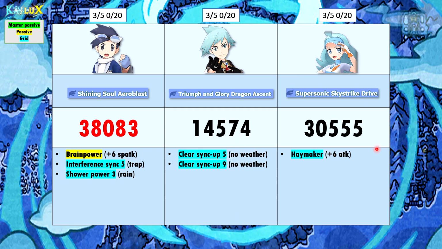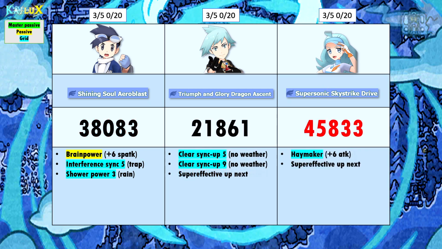Kahili on the other hand has pretty good nuke for a free support, mainly because again, higher attack stat. Way higher than Steven, like 2 times higher than Steven actually. So yeah, that explains the difference. But Steven and Kahili can apply super effective up next, right? So this will be the damage.